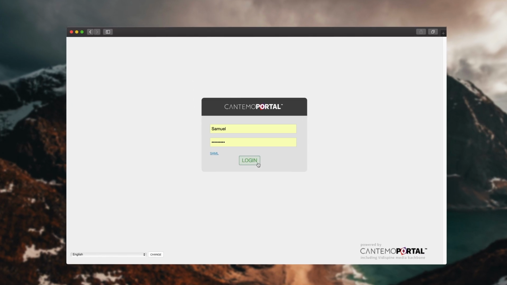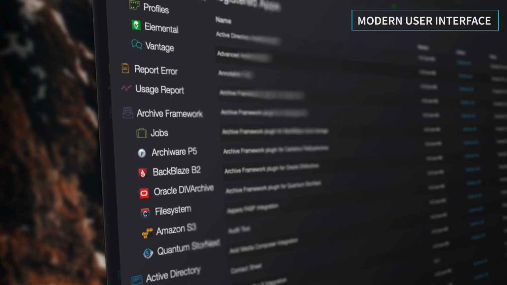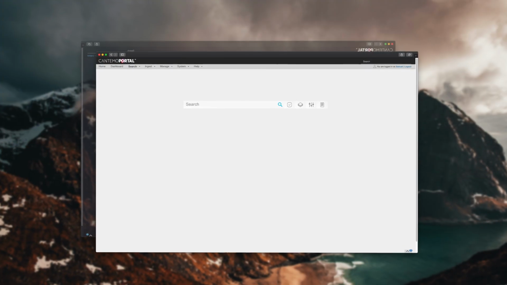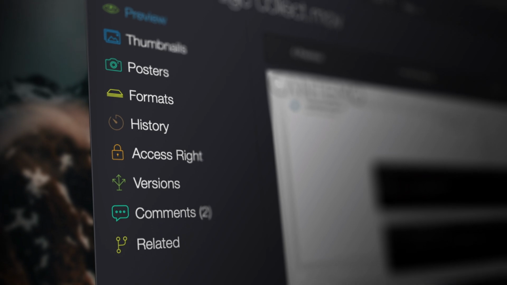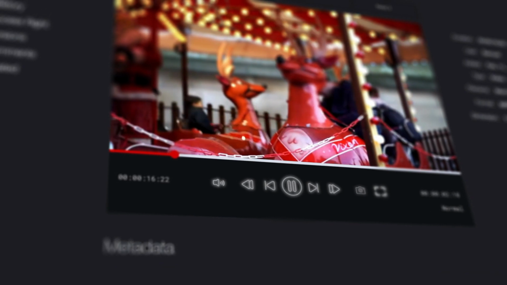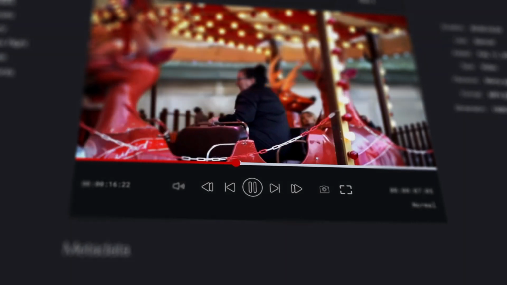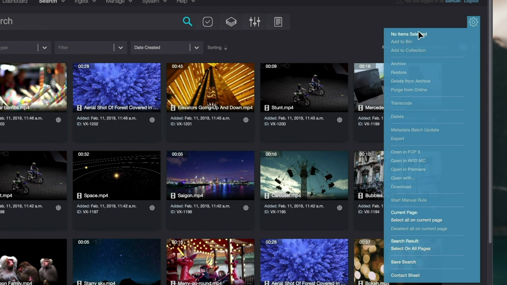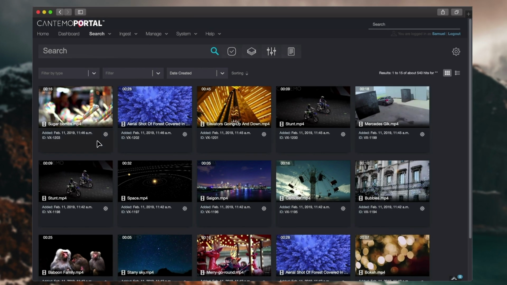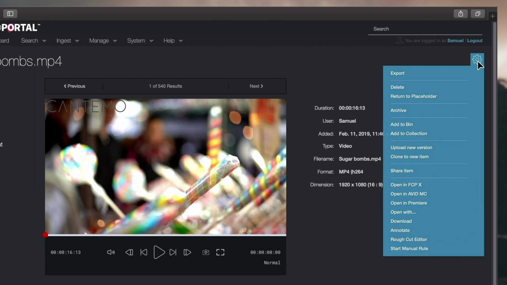When you open Cantemo Portal 4, the first thing you'll notice is that the user interface has been refreshed. It's more sleek and modern with new icons and buttons. Choose a preset theme or bring in your own. The player has been redesigned with new icons and a style to unify it with the rest of your portal experience. We've also made the navigation more intuitive by rearranging submenus and grouping options together with dividers. This means you'll be able to navigate and find actions more quickly.